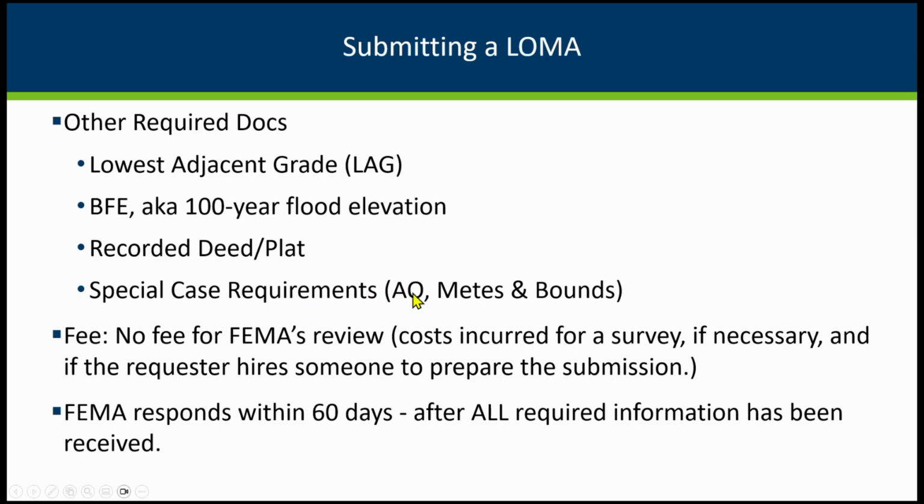If it's an AO zone, which is more common up in northwestern Minnesota, or if you're asking for the partial lot removal, then you need that metes and bounds. Again, no fee, but you likely will have costs for the survey, and if you hire someone to prepare that submission. And again, they must respond within 60 days.